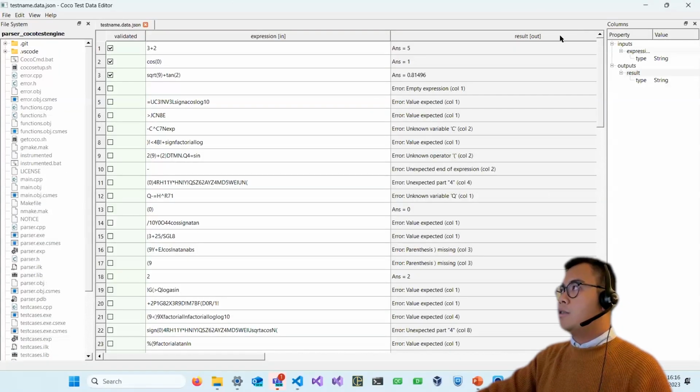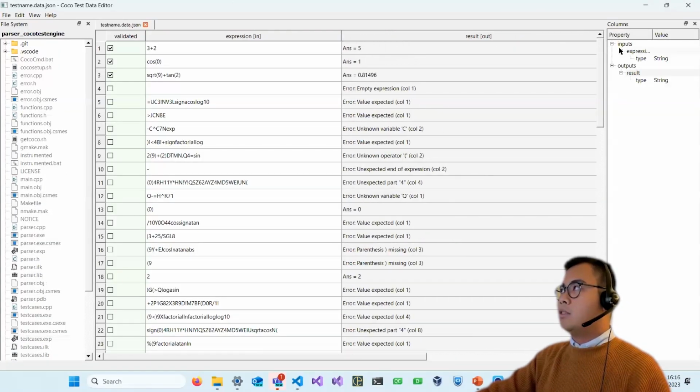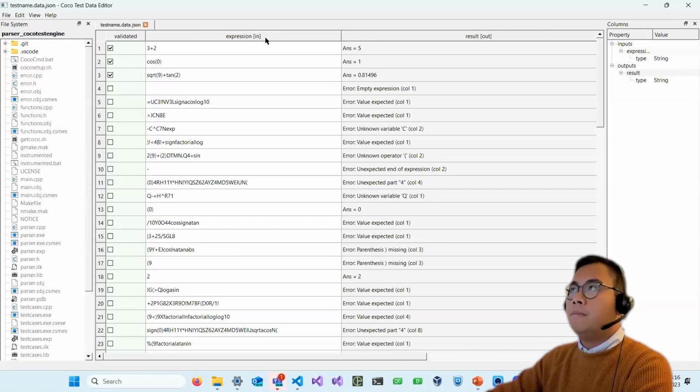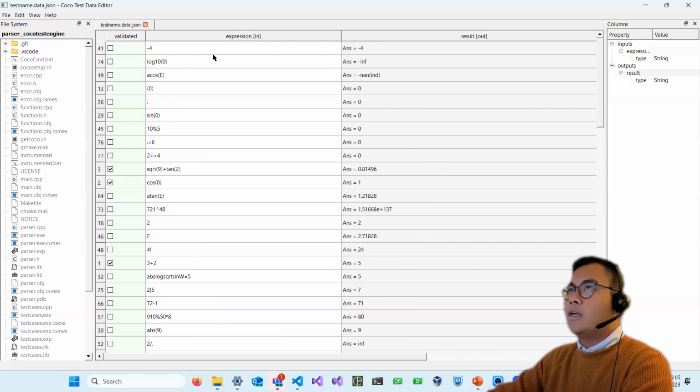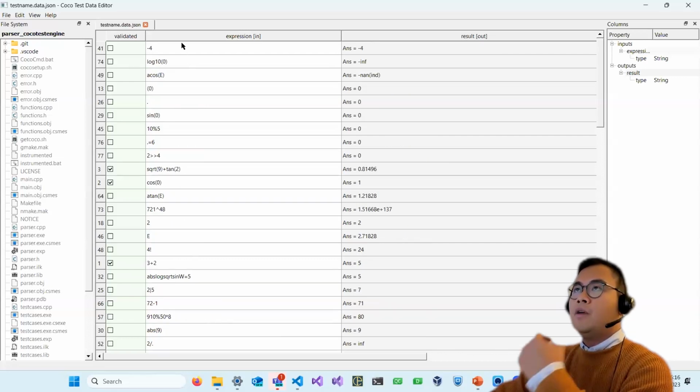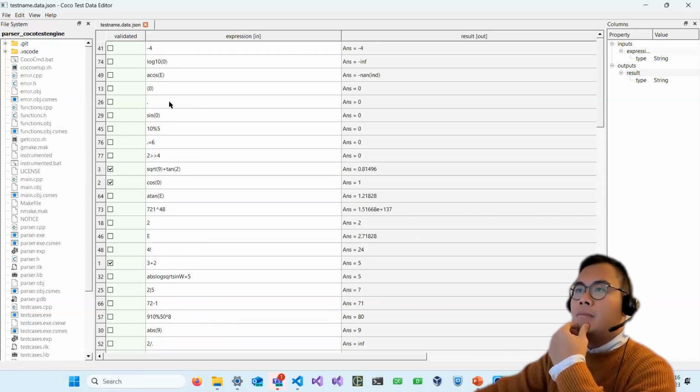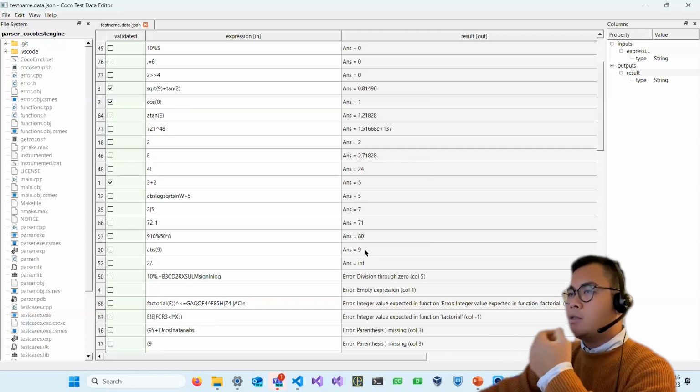As you can see on your screens, this is the test data that was generated by Coco Test Engine. If we sort it and see what the results are, we were able to generate some simple expressions in our parser example, with some simple answers as well.